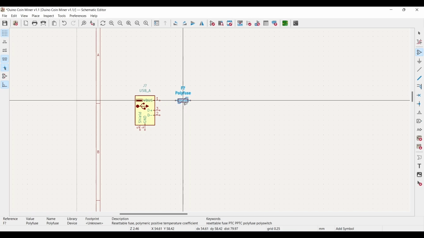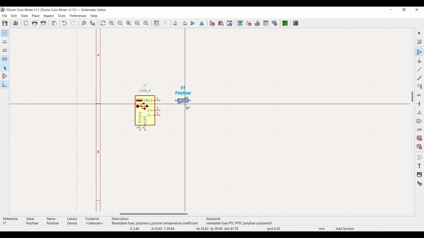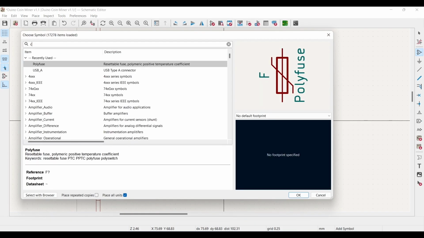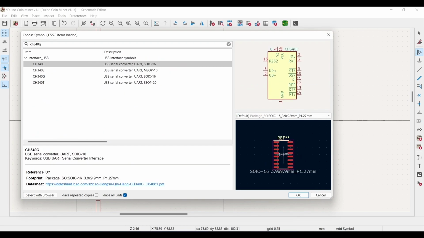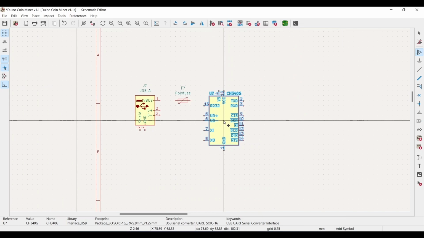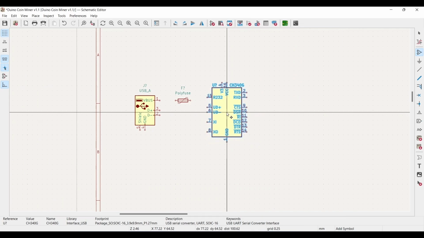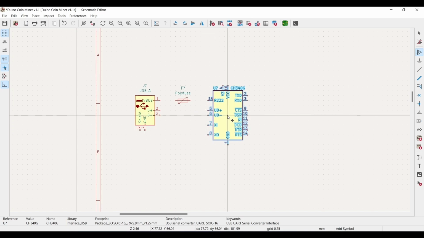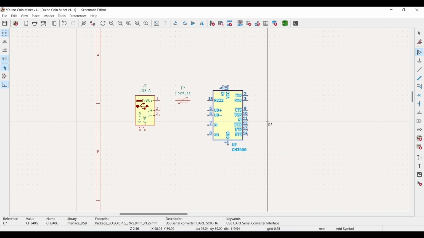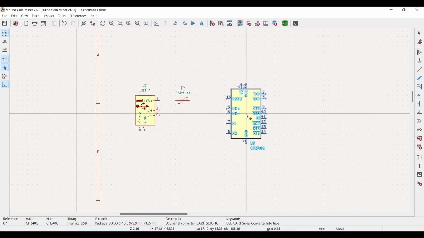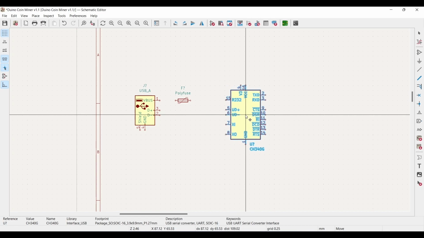So next, I'm going to add the USB to serial UART IC. This chip is a CH340G. Note that the G variant has a built-in oscillator. In case you can't get the G variant, I'll be adding an external oscillator into the schematic. If you have the G variant like me, then you just don't need to solder in the external oscillator to the PCB. This way, your design will be suitable for both variants of the chip.